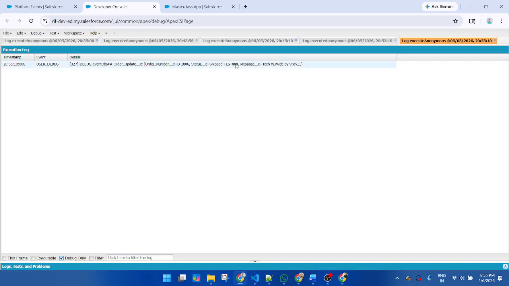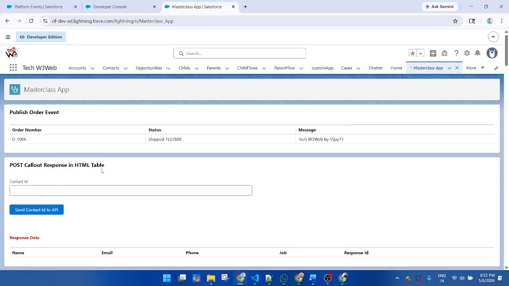This is 11, this is 88. Now let me go here. You can see without refreshing the page, my published message is displayed in the component. Not required to refresh the page, it is automatically populated. This is the power of the platform event.